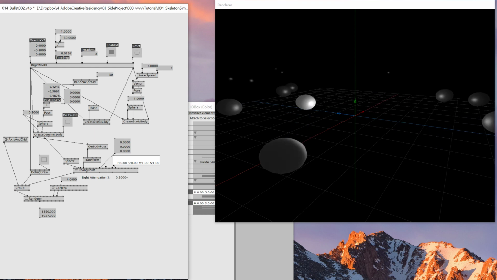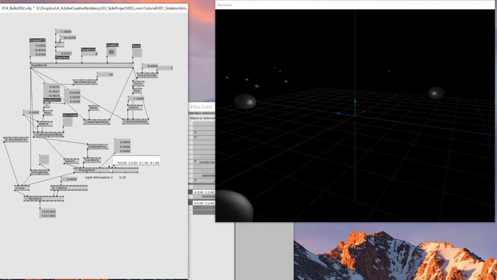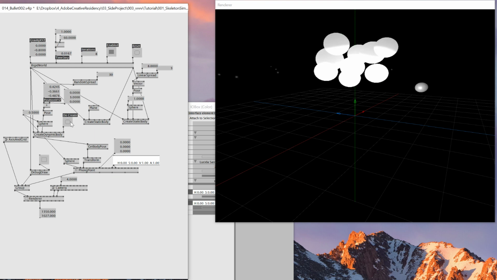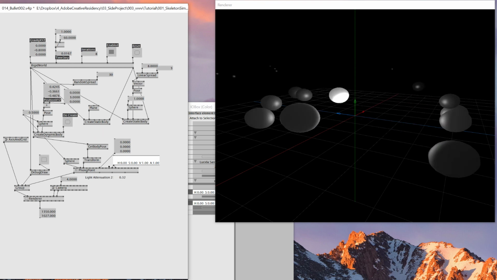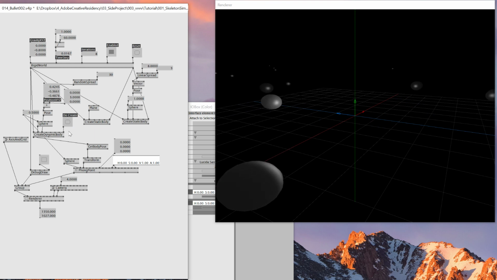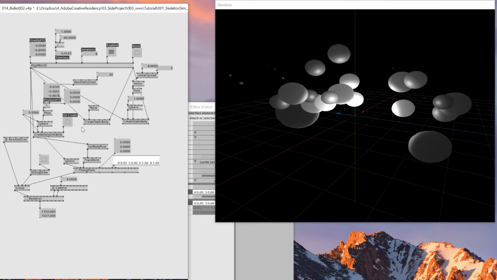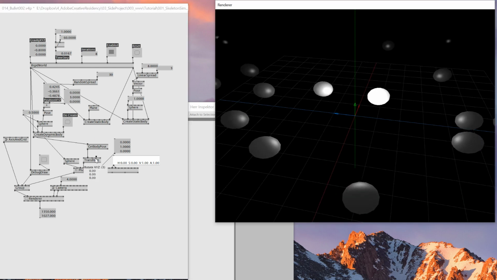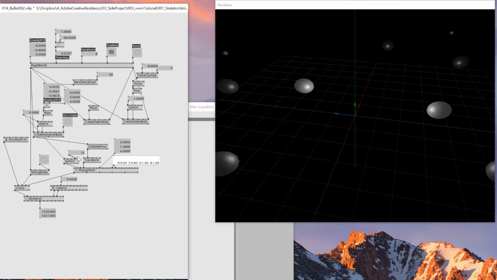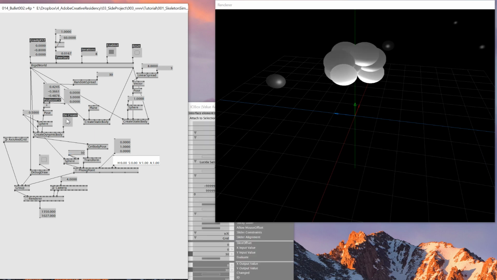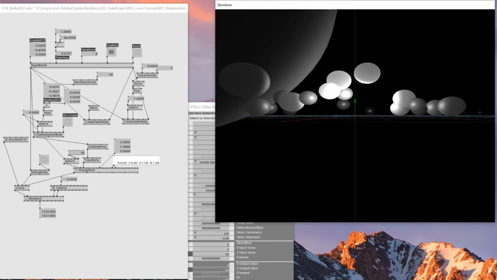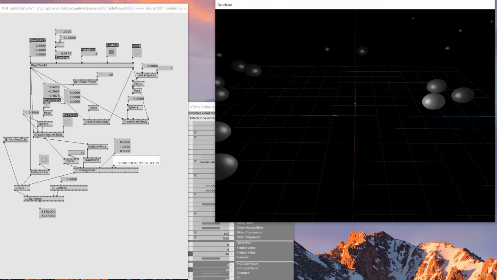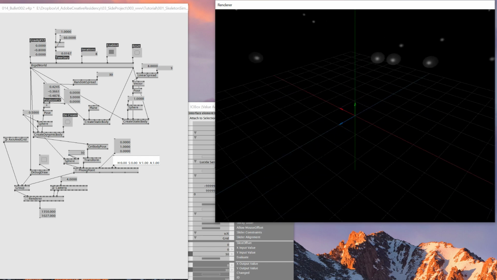If I change these values, okay, so now the light is too strong. Okay, this is better. So right now the balls are shaded. Looks really good. I think I'll raise the resolution right now. I don't like that I see the edge of the sphere, so yep, now we get really nice looking shaded spheres right here.